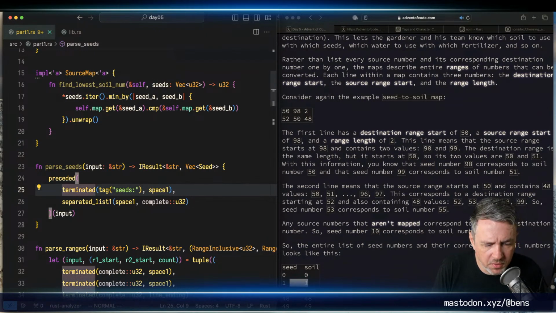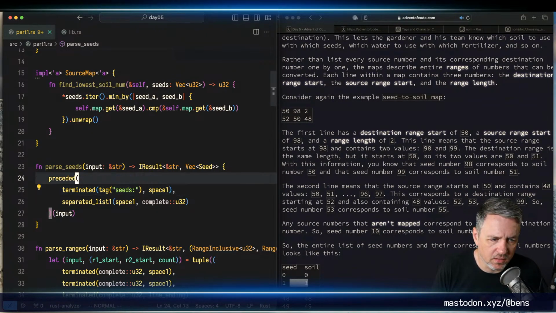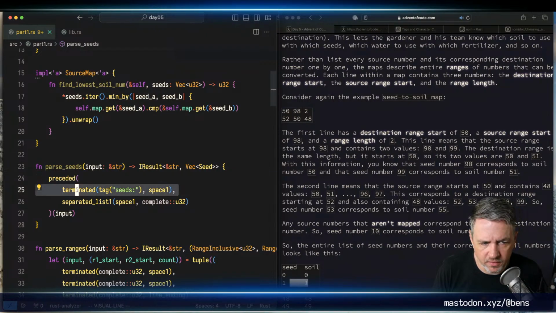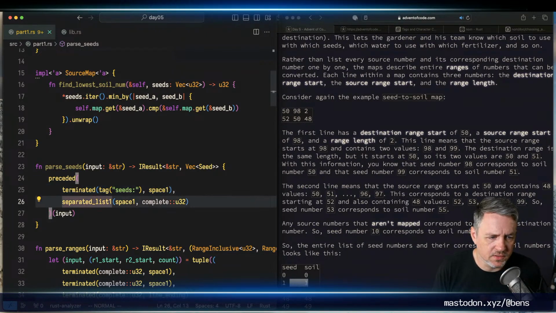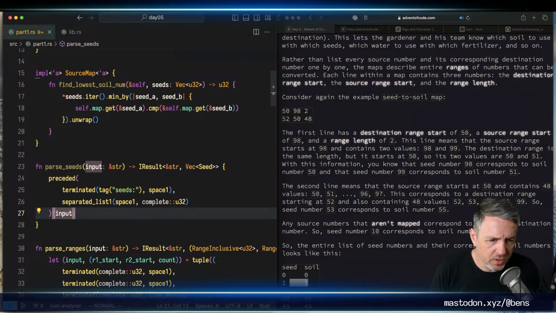Now, normally terminated would discard the terminator and give you this. But because we're using this whole thing as the preceding element to this parser, this part gets thrown away entirely. And then what we're left with is a separated list of spaces as our separator and U32s. And then we call that on our input.